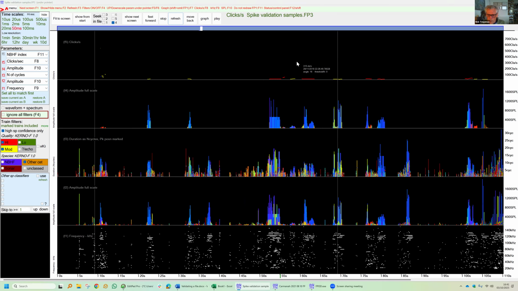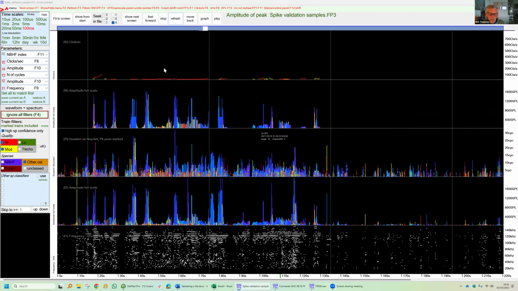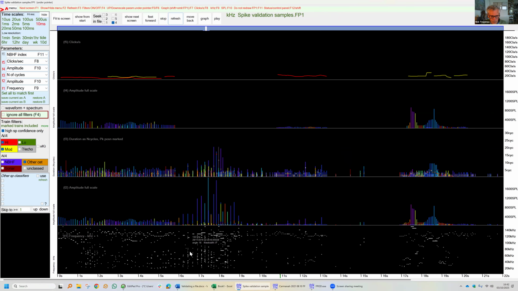Okay, so that's multipath. Multipath is extraordinarily useful. Four of us here at Chelonia have been having sessions trying to improve our skills at working out what's what, because this is a sophisticated skill that we're talking about everybody acquiring here, and multipath is really useful to know about. It often shows up as these vertical lines in the frequency display.